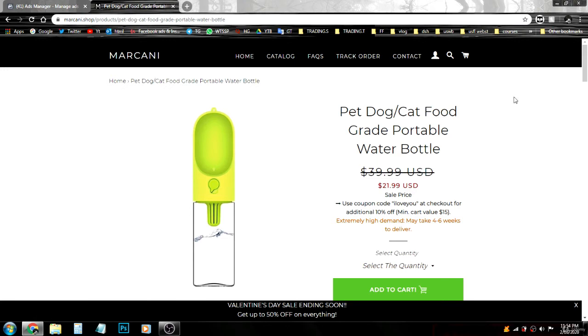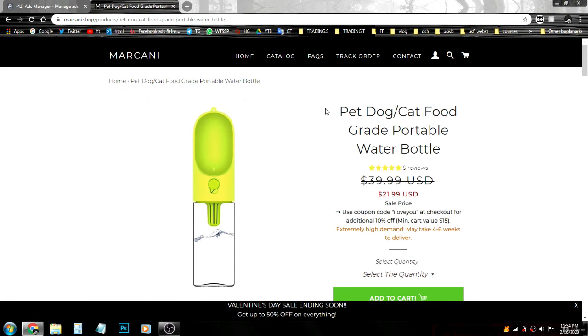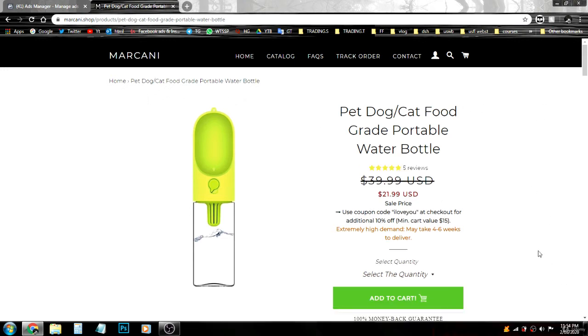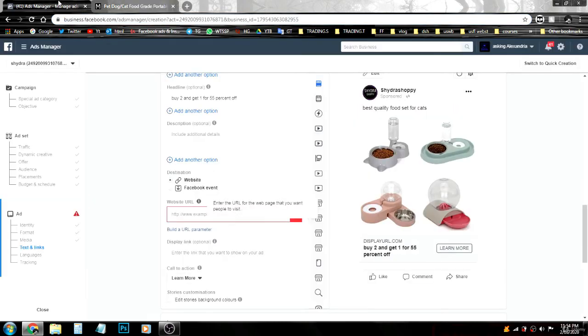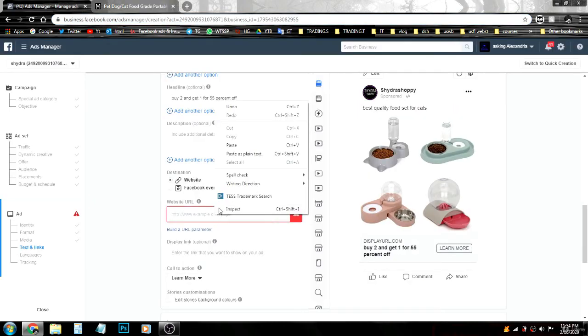So for example, this is the website that we want to drive our customers into. So this is the URL that starts with HTTPS. Just select all the URL and right click and click copy, and then enter the URL down.